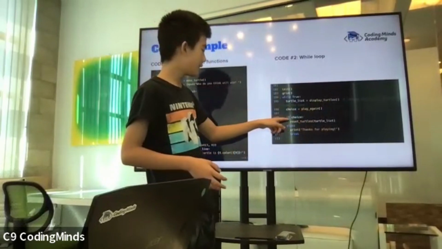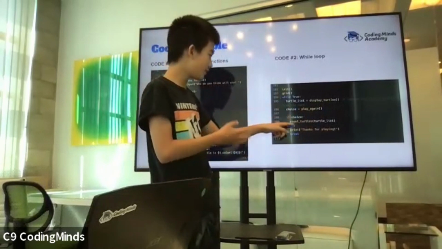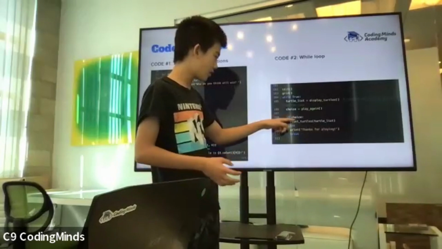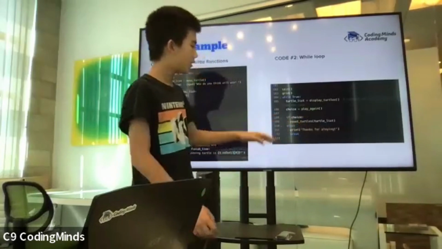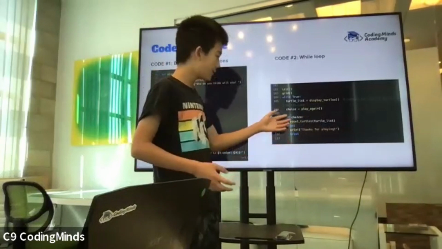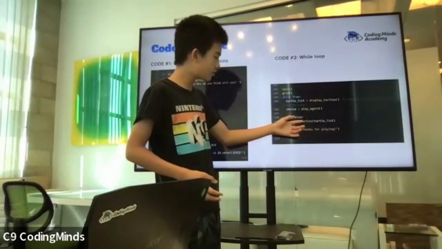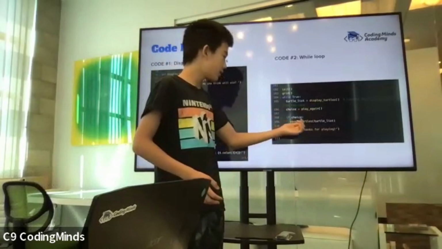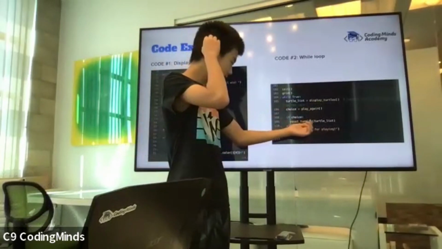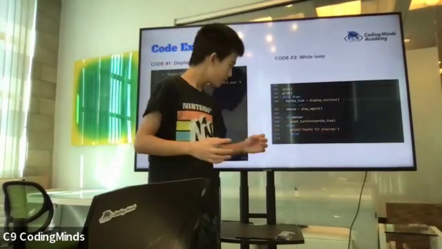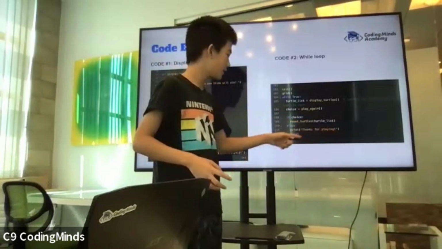So we use the choice from play again to check whether the choice is true. Now, I might not say it, but this basically means if choice is true. We just shorten it. So if it's true, it resets the turtles from the turtle list. Or if they say no, then it prints, thanks for playing, and then break. Break just ends the whole thing.